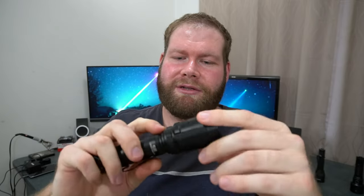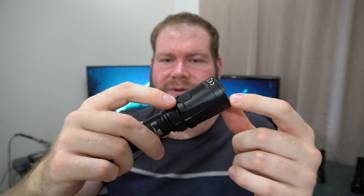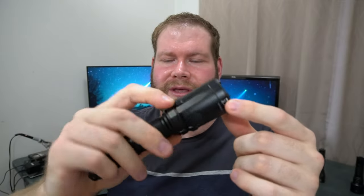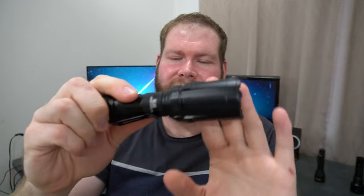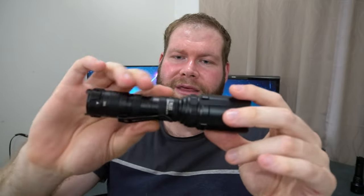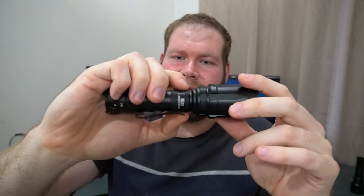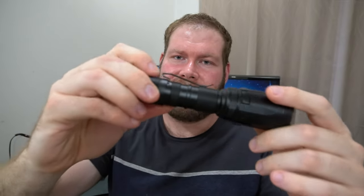So just to continue, we've got the USB-C charging port on the side with a battery status indicator here. Smooth anodizing, which can be a bit slippery, but thankfully there is a good amount of knurling here that provides good sufficient grip. This clip is pretty cool.